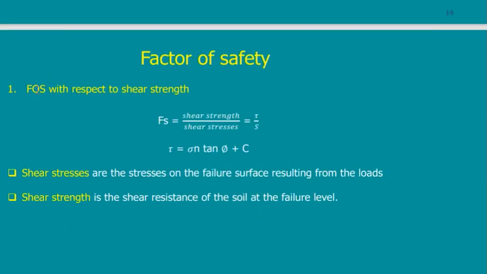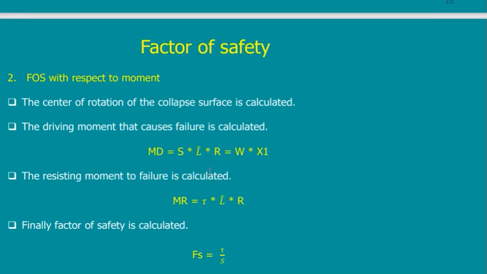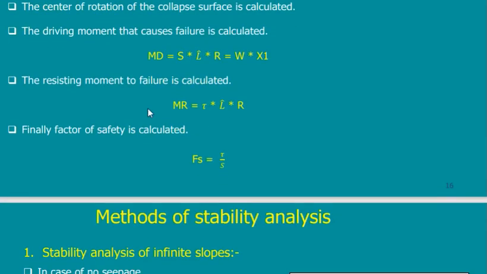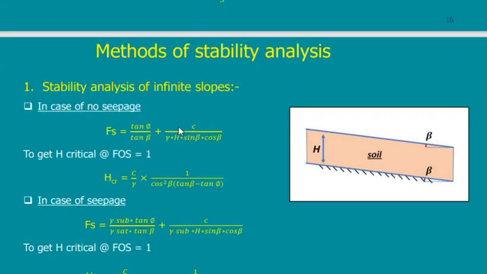So this is the factor of safety with respect to shear, this is what we said. Then there is something called the factor of safety with respect to moment. We are going to discuss this when we come to the example. Consider this just an introduction to the real case, but it is a very long introduction, because you have to understand everything to be able to judge each point later when we come to discuss it.